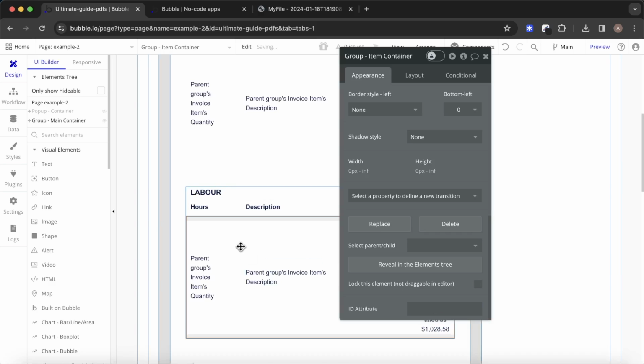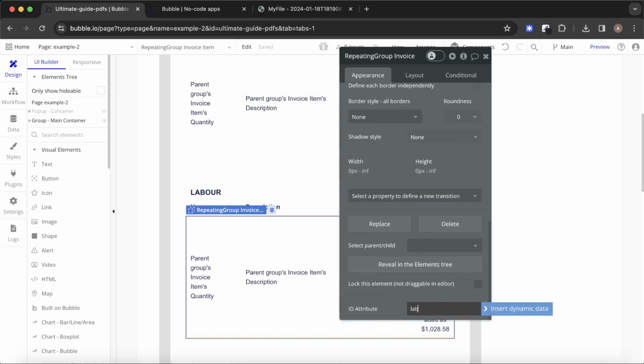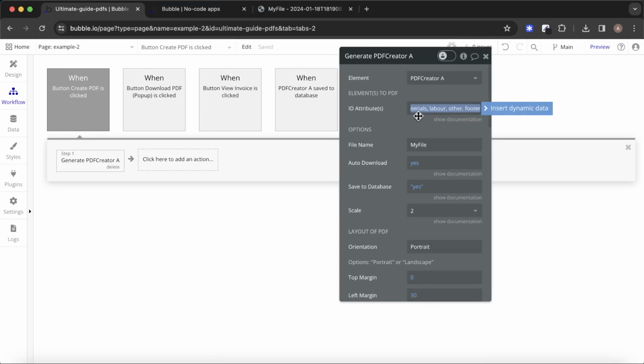And then finally the repeating group, which is actually the parent element of this group here, I'm going to call this labor body. Then if we go back to our workflow, I'm going to replace labor with those 3 elements. So we'll go for labor title, labor header, and labor body.